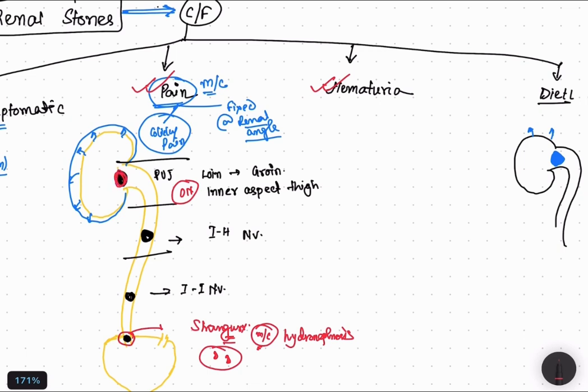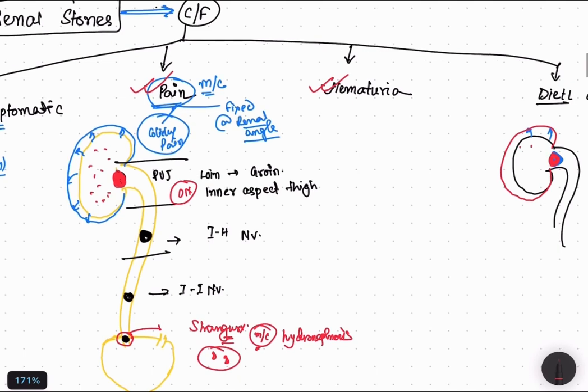Now, if there is a pelvic-ureteric stone, and because of that the urine is accumulating here, there is capsular stretch. So what happens? The stone at the pelvic-ureteric junction is blocking the urine from draining into the ureter, so the urine is blocked in the kidney, and that leads to distension of the renal capsule or kidney capsule. At this time, the patient will present with a fixed renal angle pain with a palpable swelling, so there will be fixed renal angle tenderness with palpable swelling because of that.